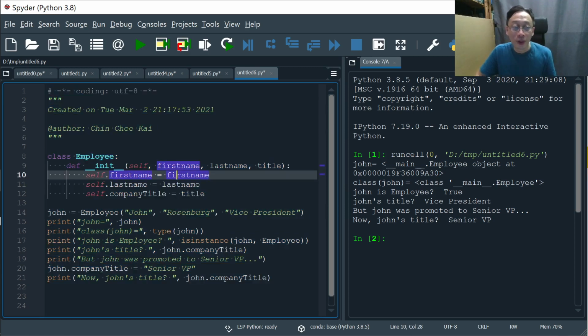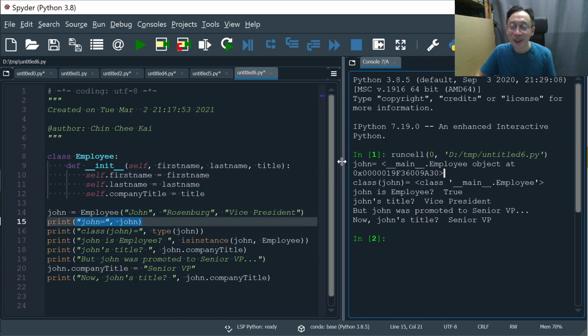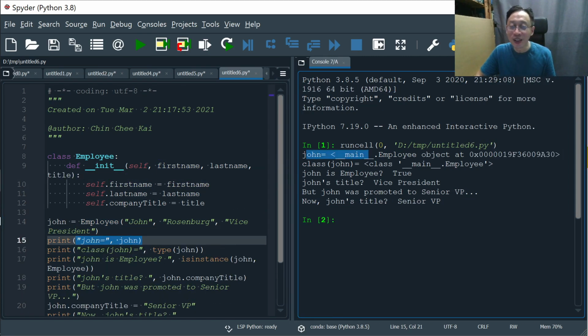So we created John and we say, what's the value of John? Now notice this guy here. John is this name, that's the global namespace name, right? The overarching namespace. It's not emptiness, it's called __main__. So under this global namespace dot employee, we have just created a new data type, and it's an object instance.